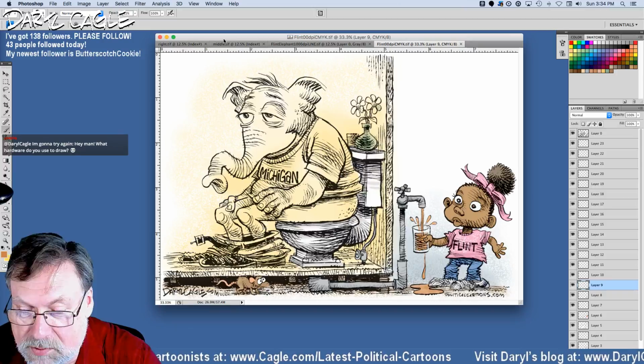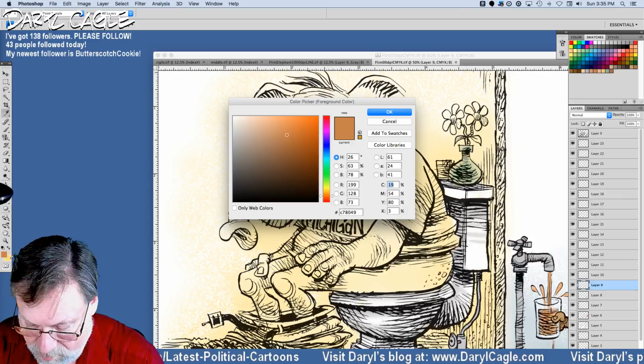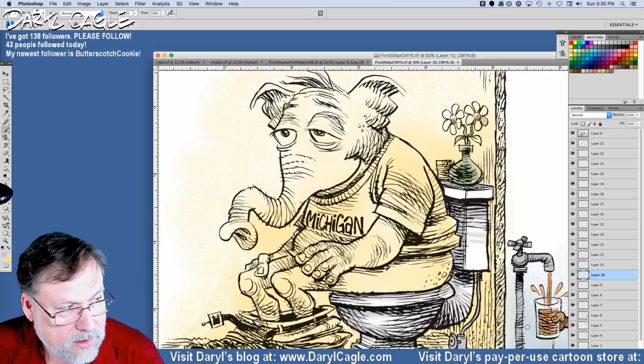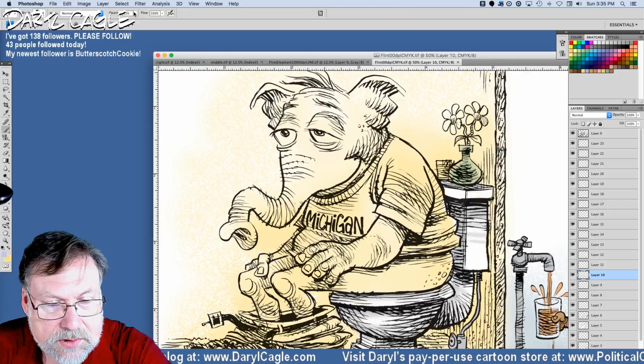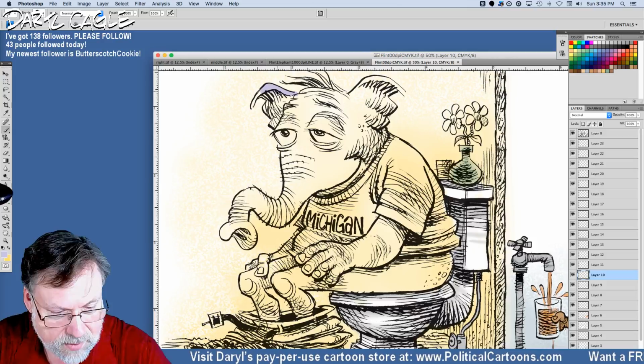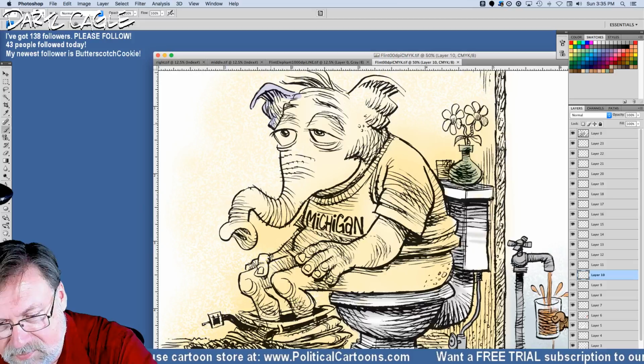We'll bump him up a little bit. Give him some elephant flesh tone, which I think should probably be 20-20. Make him purple. I like the elephant flesh tone to be purple. So bump up the opacity, let's make him 100%. And that looks like a good thing, so I'll get the edges here. Is that too dark? Yeah, that's too dark. Light him up that much. That's a good elephant flesh tone, huh? About 17 and 17. Magenta and cyan.